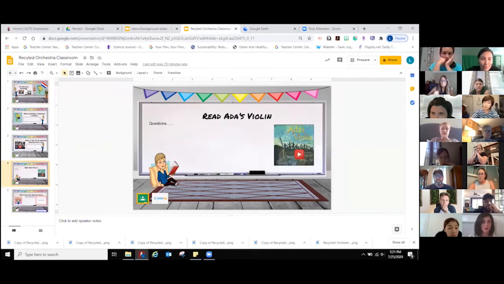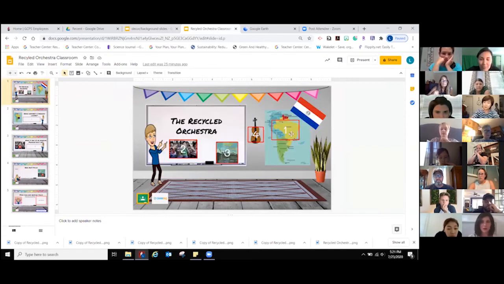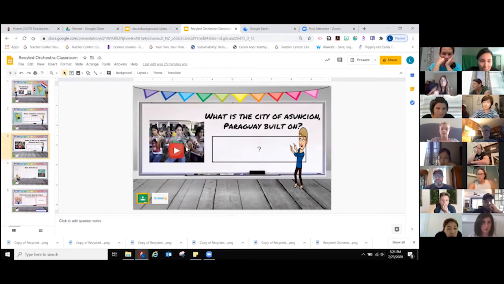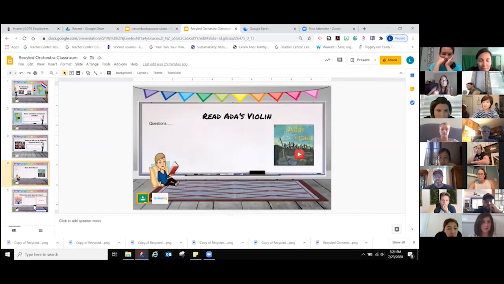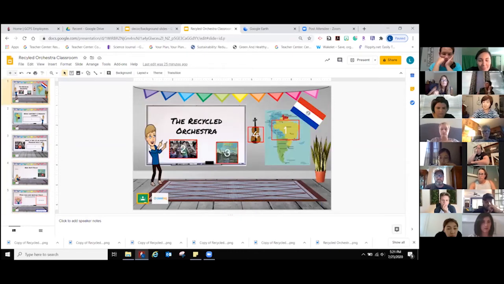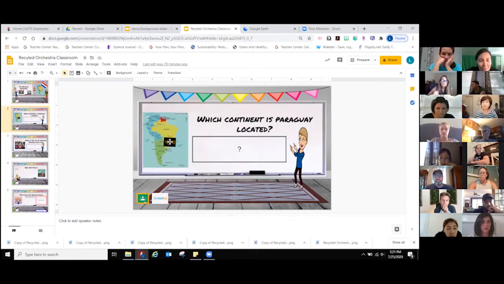For where I want them to click, yeah. That way they know exactly, like mine, I wanted them to do it in a specific order. So I just changed the text color. Now this is a rough draft, but I've got videos in here, and I have a Google Earth thing here. So you can basically do whatever you need to do.